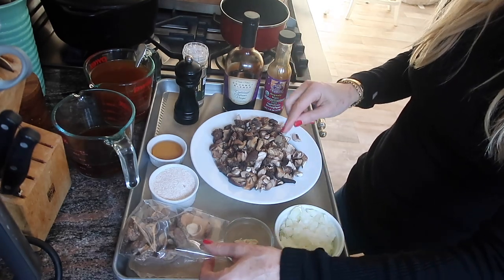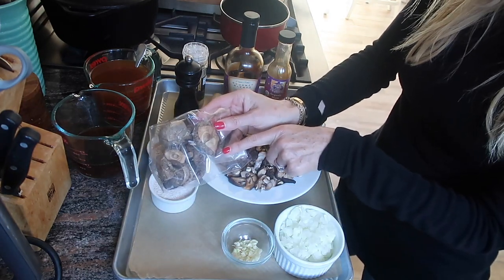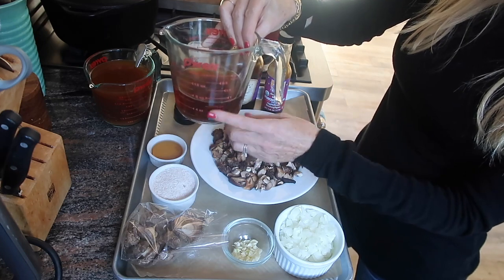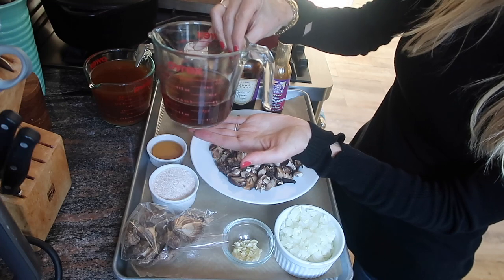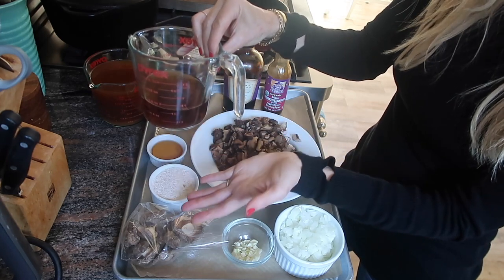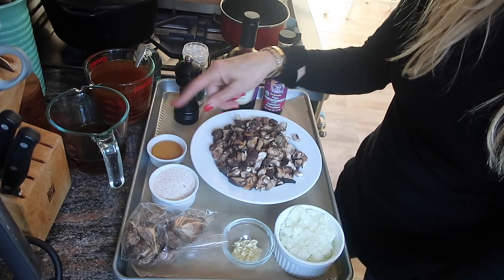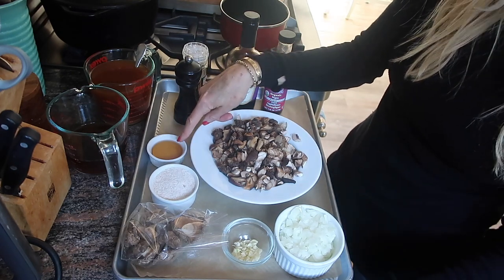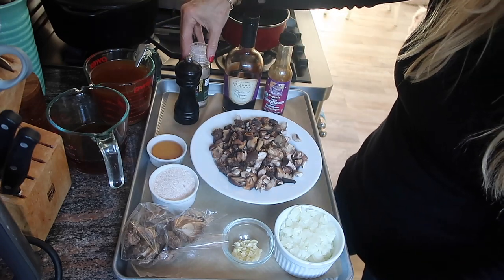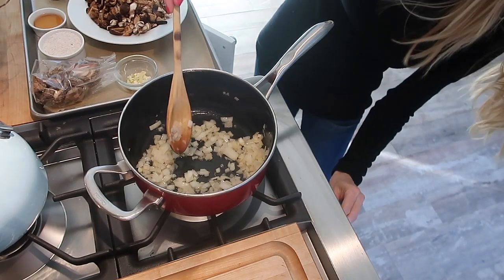Here are the ingredients: one small onion minced, three cloves of garlic, about eight ounces of brown mushrooms chopped relatively finely. I've also added dried mushrooms — soaked in warm water for about an hour — and I'm going to use that soaking juice in the recipe. It's not necessary, but it adds a depth of flavor. Any kind of dried mushrooms will do — whatever you can find. Then four tablespoons of flour, two tablespoons of cooking sherry, vegan Worcestershire sauce, a little balsamic, salt, pepper, and some veggie broth.